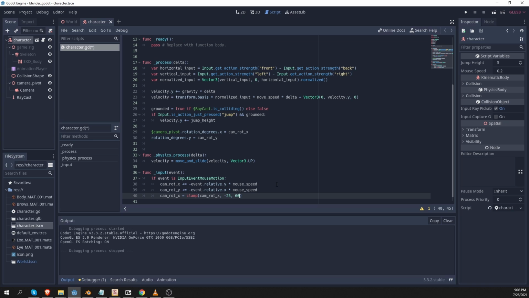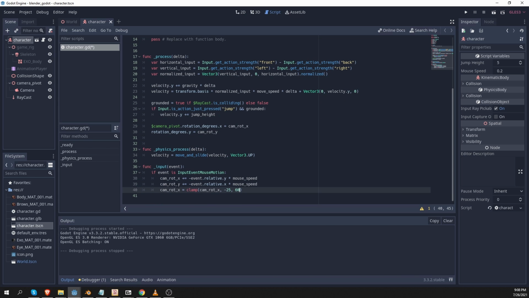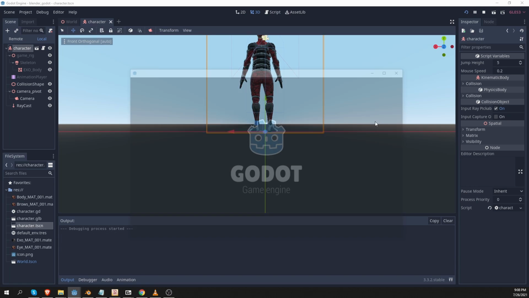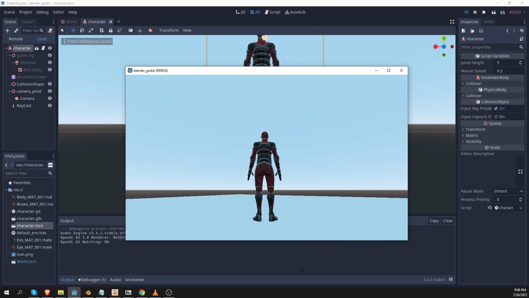So exactly as it sounds, clamp limits the values of camera rotation X to these values that I set here. And I found these to be nice values. Of course, you can also expose these values here by creating new variables. But for me, these values will do. And now my camera won't go into the ground.